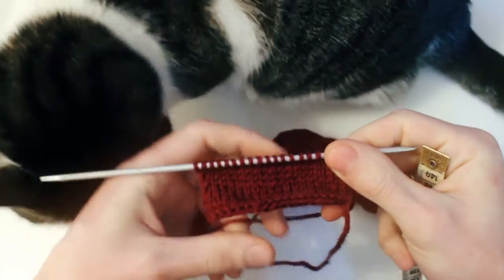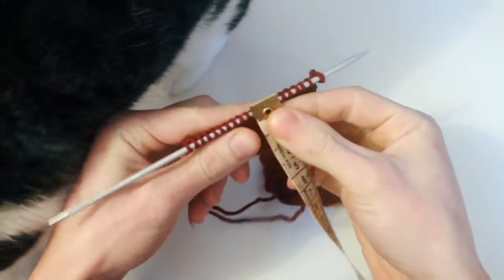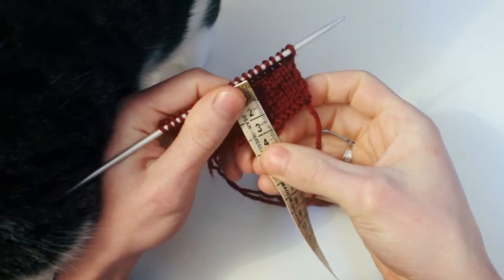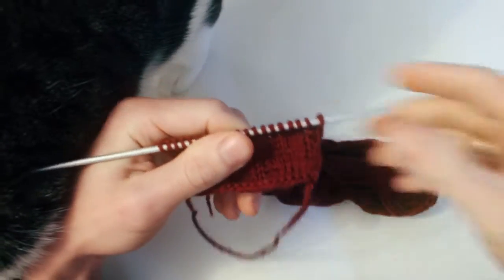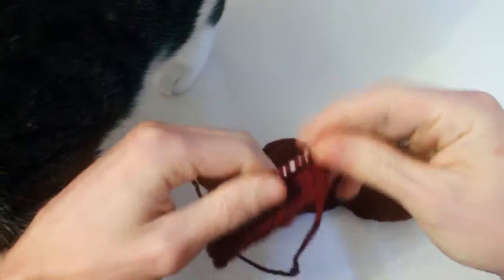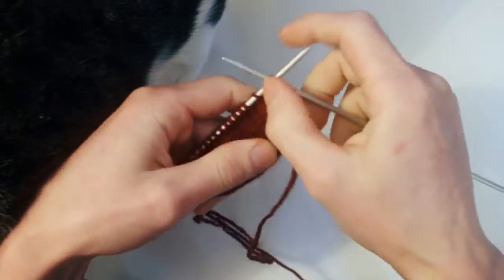And you can see it's curling up towards the knit side, as expected. So measuring this out, we're just over 3 centimeters. So that puts us at a third of the way. So we're going to need 30 rows to complete the project, or possibly some more or less, depending on your tension.